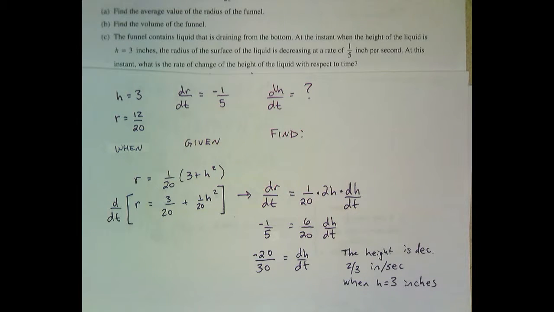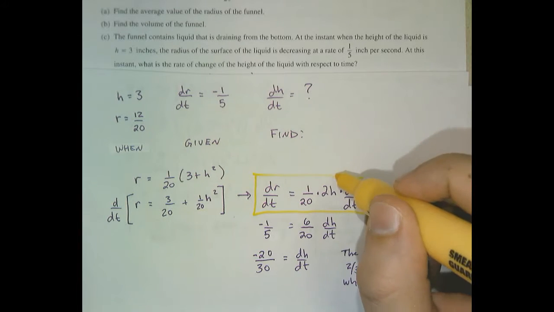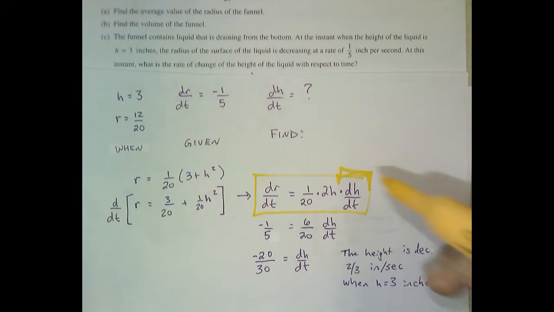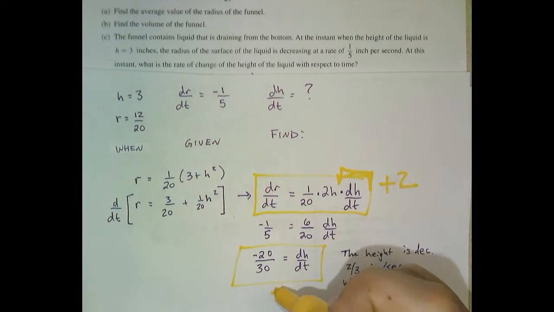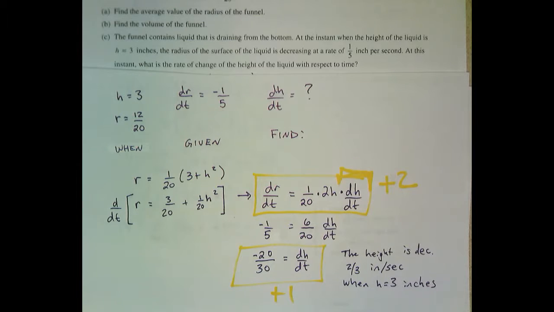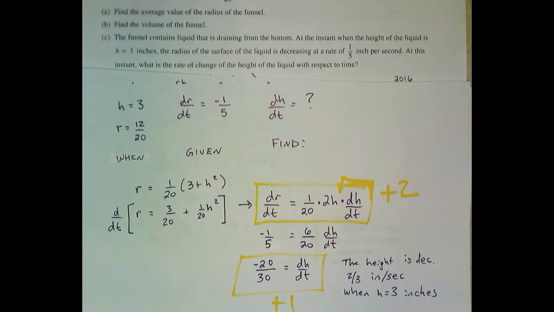This is worth 3 points. You get 2 points if you did the chain rule. So if you remembered to take the derivative with respect to time, specifically catching that dh dt part right there. That's your first 2 points. And then your last point comes from the answer, which is either negative 2/3, or you can write it as the sentence. Let's be safe and go with the way they have it, because we don't need to express it in a complete sentence. And does it ask for the units? It doesn't ask for the units, so there's no points awarded to units.